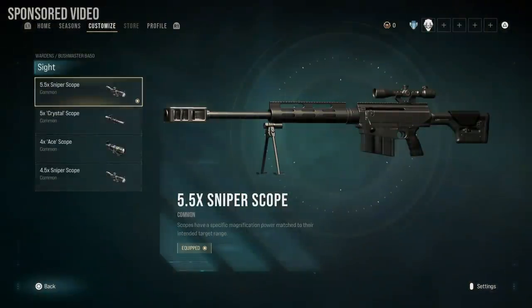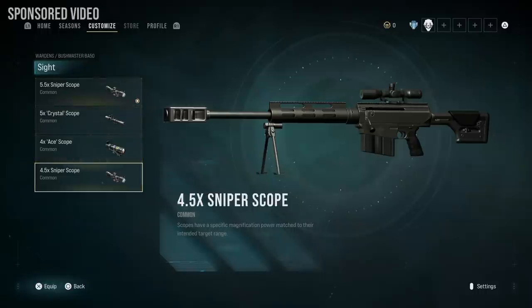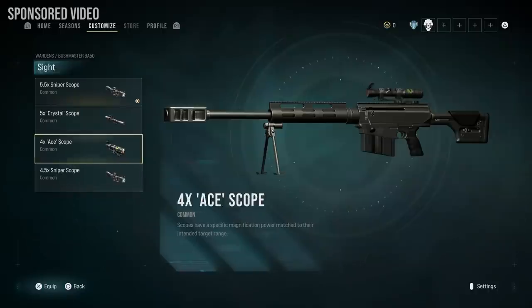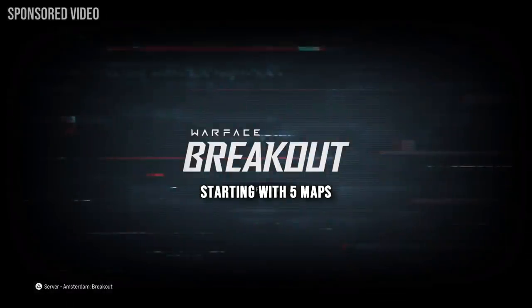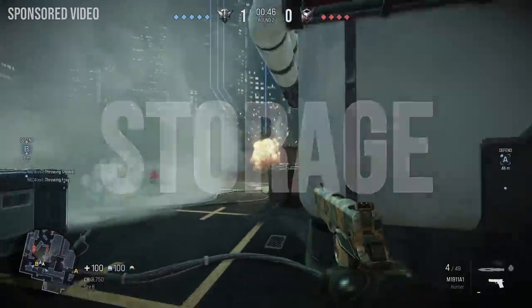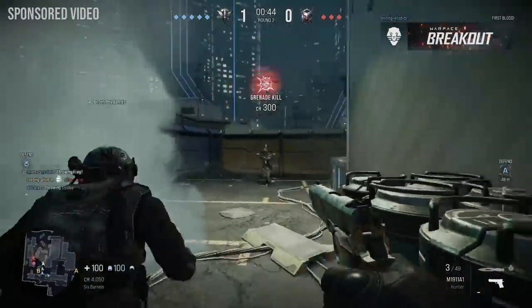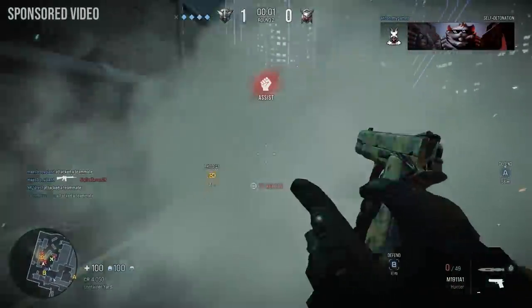You can attach different types of scopes to your guns from the start, so you have as much zoom as you feel comfortable with whenever you aim down sights, which is definitely a thing that differs from the regular CS experience. The game will offer 5 maps from the start, called City, Sandstorm, Oasis, Facility and Storage, with each map having a unique vibe to it, a well thought out layout, and because of that, every map does play different in many ways.